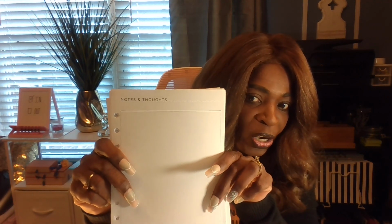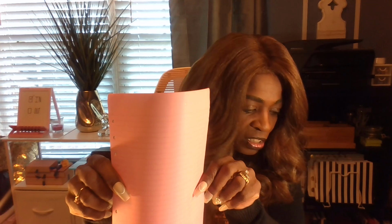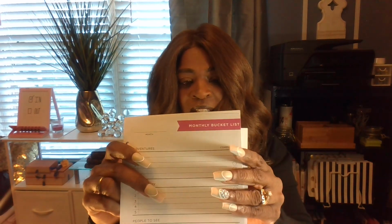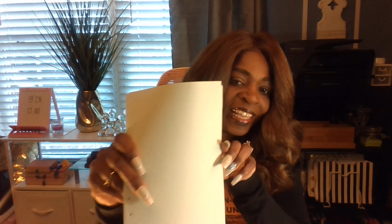It has the notes and thoughts pages. There's some blank calendar pages in here as well. Some of these I haven't even seen yet. You also have some pink, love me some pink, blank sheets, Halifax sheets as well. You have a blog planner, some pages for blog planner as well. I have a monthly bucket list, notes and thoughts. Here's some handy grid paper. Some of this I'm just seeing. I didn't go through all of these. So I'm just seeing this and I'm just getting happy as I go through here. Some grid paper as well in various different colors. How cool is that? And let's see what else we have.